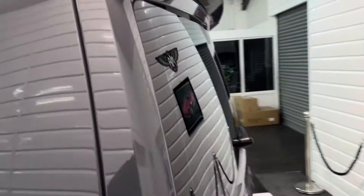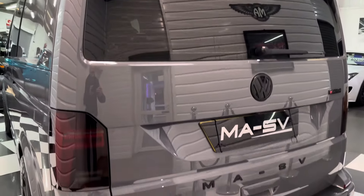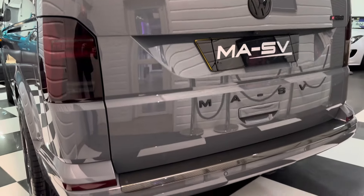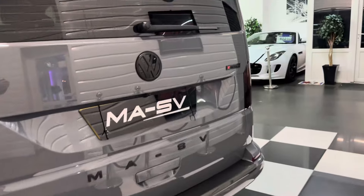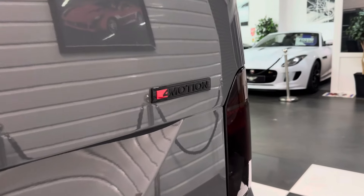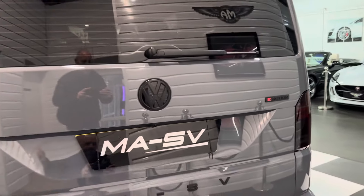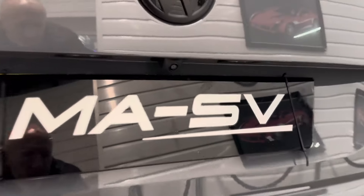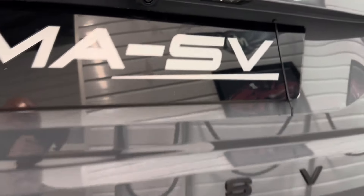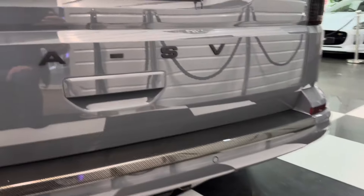Moving to the rear, we have got the high level spoiler and smoked lenses and lights there, just to fit in with the black pack look — contrast badge again, and the modified 4Motion badge just to finish it off. This one has got the optional rear camera in addition to the parking sensors, and we've fitted a carbon fibre rear bumper protector just to save any scratches when you're loading stuff in.